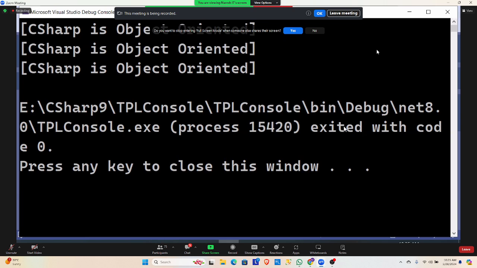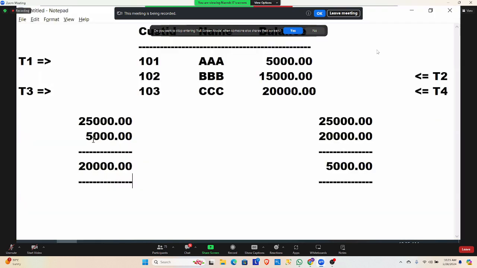Why, sir? In the given time, if it is able to complete the work, fine. If you are not able to complete the work, the second thread will interrupt it. That only I told you. Here I explained that. In the given time, this was only able to update but not save to the database. But the second one was able to update and also save. If this had only updated and saved, the problem would not come here. But the problem is, in the given time, all cannot run at the same speed. Are you getting my point here or not?